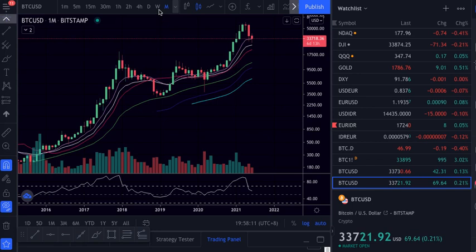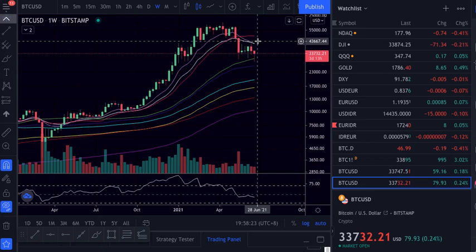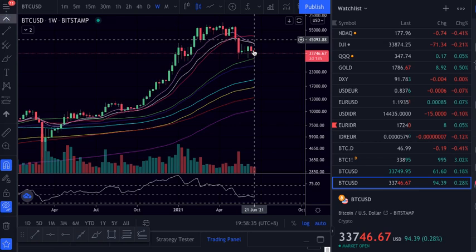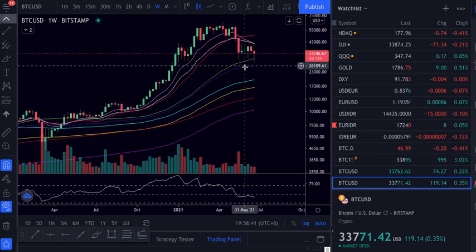Going to the weekly now — we are in this range, with the white lines that always hold the price down. When we are below, this is the bear market starting. The bull market will only resume when we start having weekly closes above the white line and also this 20 moving average. These ones are now acting as resistance. We can go up, but then we should come down — nobody knows, but that's what the market is telling. Indicators on the weekly — as you see, all the crashes — are in these areas.